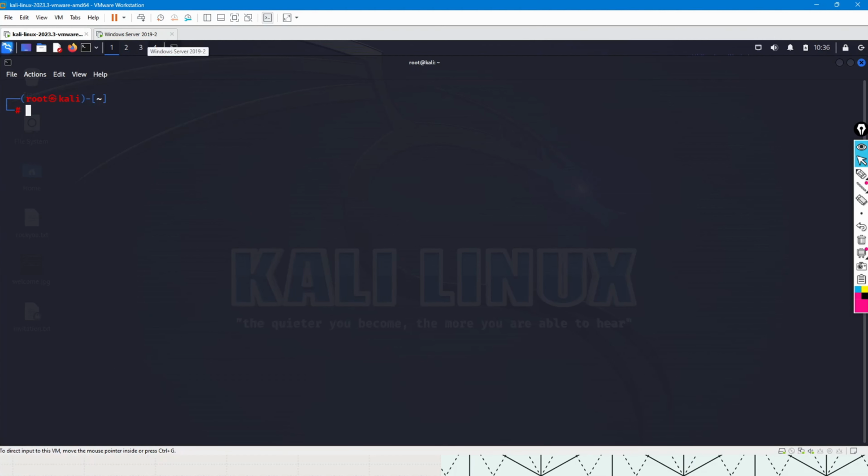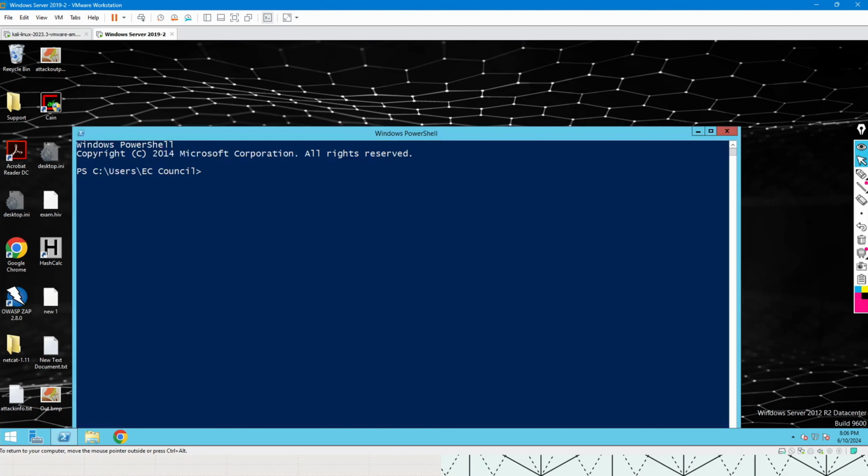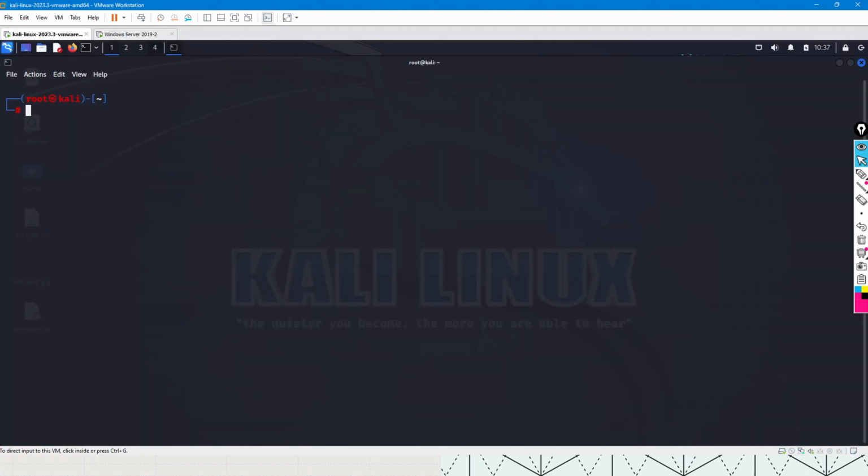You can check by going to this machine and opening PowerShell. You can just put ipconfig. In Windows, we use ipconfig as the command to check the IP address. You can see 10.10.10.19. So we will be attacking this machine.